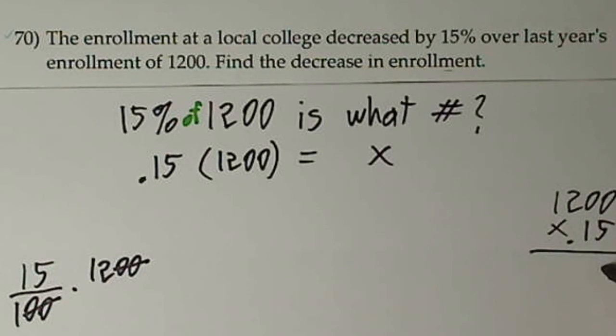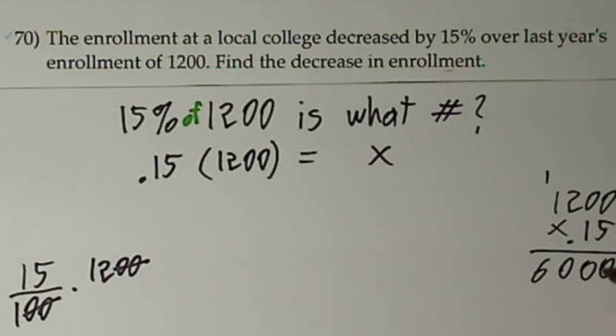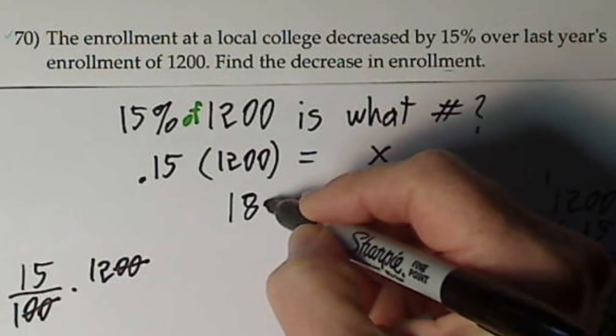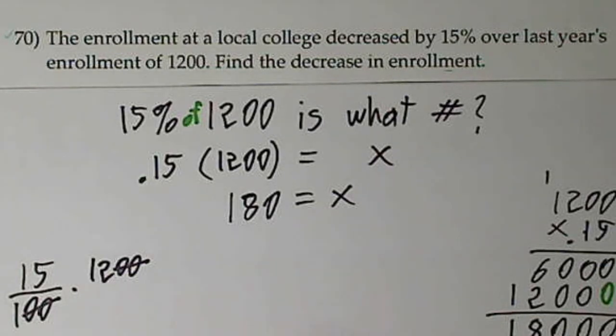And we're multiplying. 10, that's 5, 6. And then you have to put in a 0 here before you even start. And now 1 times 0 times 0, 2 and the 1. And what do we have? 2 decimal places. So that's 180. All right. So there's 180 fewer students.